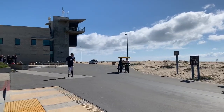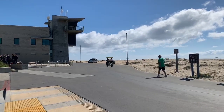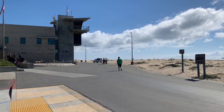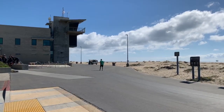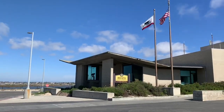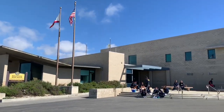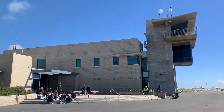During this walkthrough, I will touch on the effects of pollution on Bolsa Chica and the changes Bolsa Chica implemented to prevent pollution. First, I will delve into the history of pollution that has plagued Bolsa Chica State Beach, earning it the name Tin Can Beach. Next, I will talk about the diverse wildlife that is directly affected by pollution. And finally, the measures put in place by the state to keep Bolsa Chica from reverting back to what it once was.